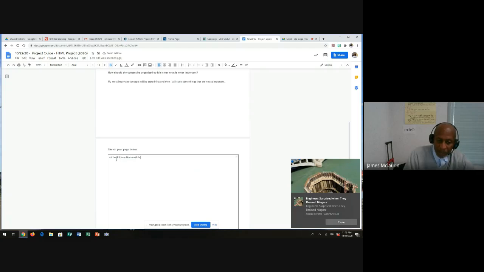Then I can hit the enter key a couple of times, and the next thing I want to do is create a couple of paragraphs about the title. So now we have to use a paragraph tag. The paragraph tag is created by using the less than symbol, the letter P for paragraph, and then the greater than symbol. That is how we start off a paragraph when writing it in code with HTML. So now I just go about talking about All Lives Matter. All right. So I'm going to just say a couple of things.